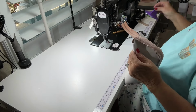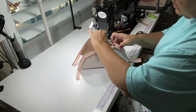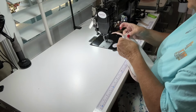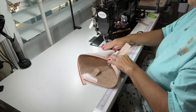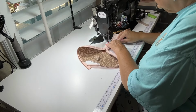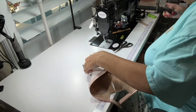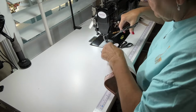All right. Then you are going to flatten these. The rest of this is really exactly like the Jordan pouch. Just center your zipper there. So just like that. And I'm just doing a little more than a quarter inch. Going to trim all that off just ever so slightly, make it nice and even for our little piece of binding.